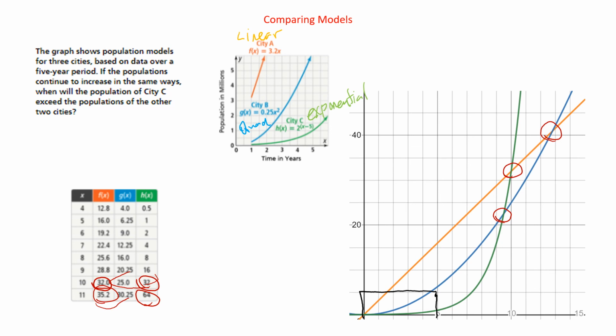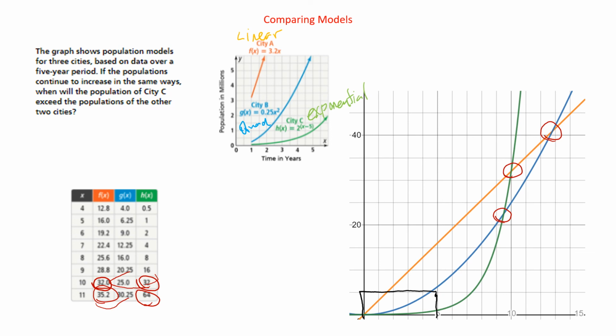And so we made a table so we could look at the different models. We made a graph so we could look at the different models. A fun thing with doing it in Desmos is if you click on the intersection points, it'll actually give you what that point is. So you can see the x and y value. In a calculator, you have to go through a few extra steps.